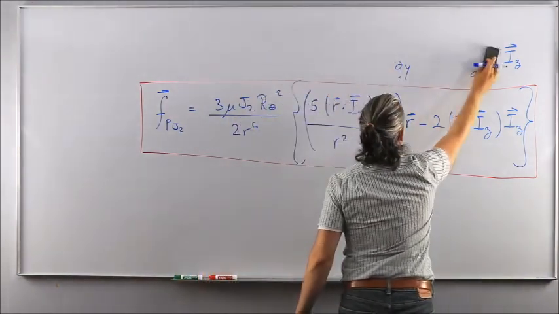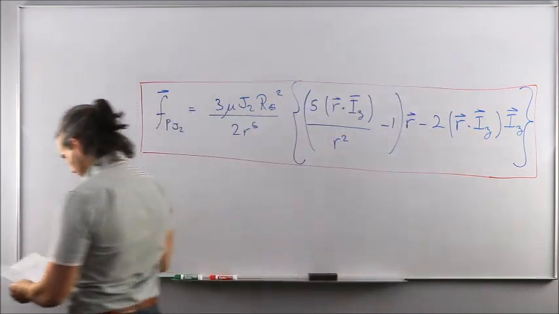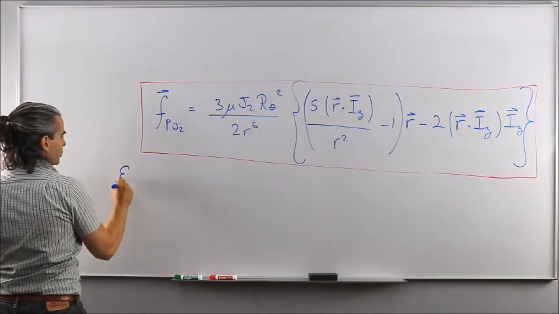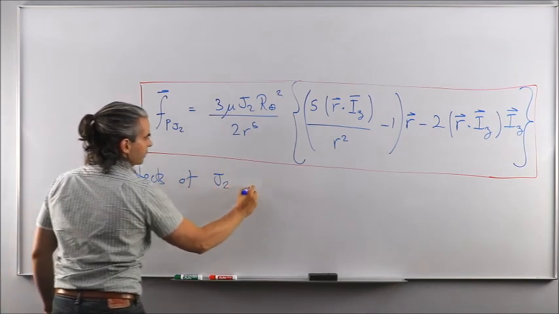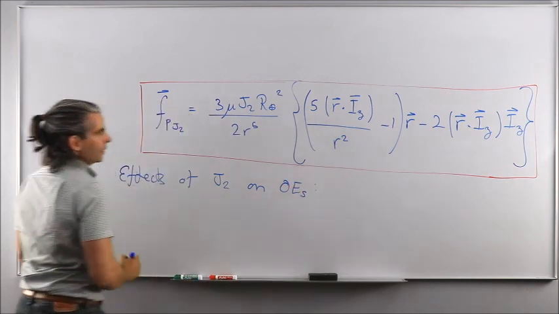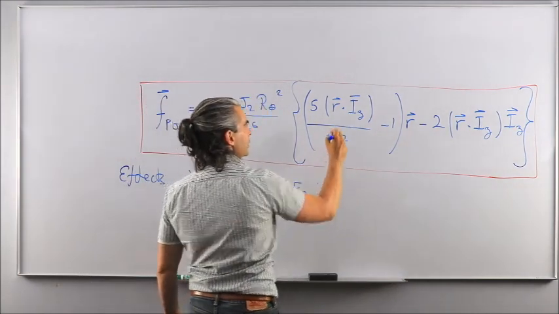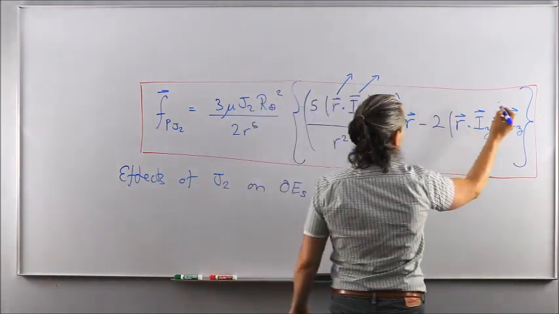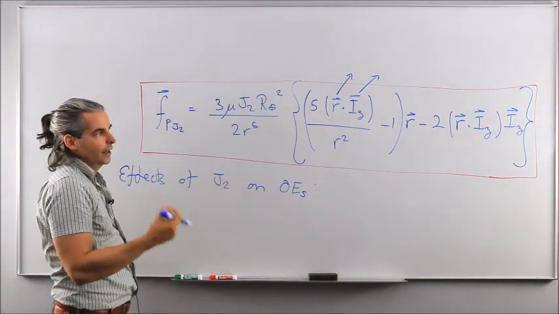Oh, are we stuck? Because in that expression, I don't see FR, F theta, or FZ. So what can we do about it? Well, if what you want to do again is to analyze the effects of J2 on orbital elements, all you need to do is to figure out the x, y, z components of all the vectors involved in that expression. In which reference frame? Well, in the orbital reference frame, because this is where we'd see the FR, F theta, and FZ components appearing, okay?